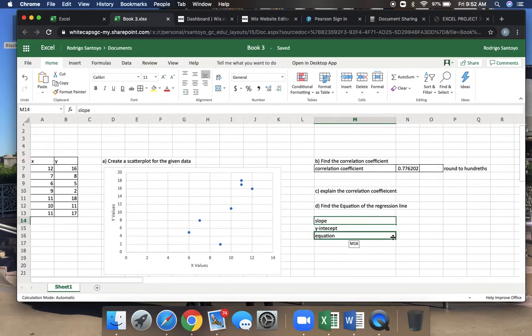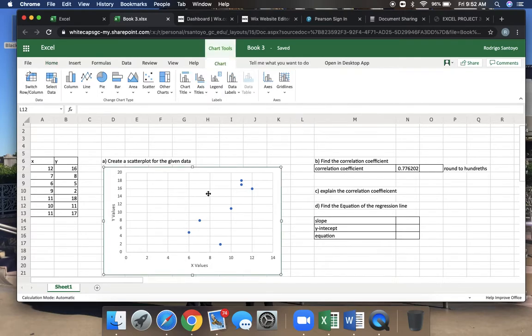Right, so these are the things that, nope, let me undo that. Remember, you could always undo over here. What I was trying to do is make a table for this. All right. So we want the slope, y-intercept, and the equation. So how do we do that? What we do is we come back to our graph, right? I'm going to click inside the graph, all right? And after I click inside the graph, I click on these charts, right? So I see that chart's highlighted.